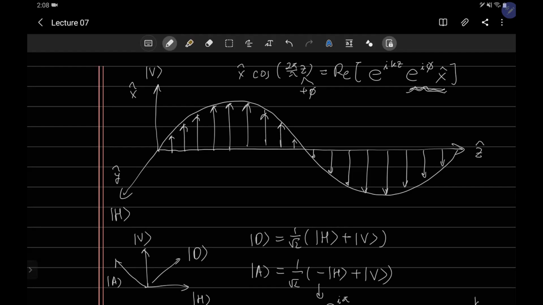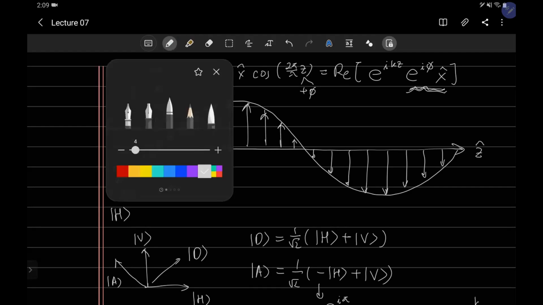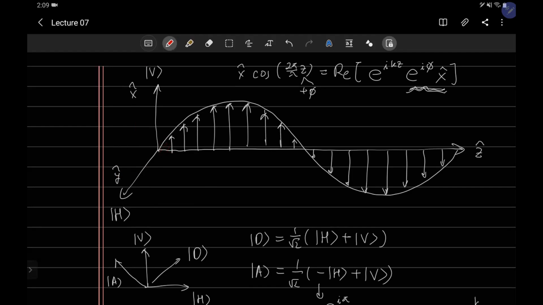So considering such a situation, this diagonal polarization can be understood in this way. Now I'm just defining the x-axis to correspond to the vertical polarization direction, and the y-axis to correspond to the horizontally polarized direction. Then the summation of these two components means that, yes, this one corresponds to, here what I'm drawing is the field along the y-axis, and then this one will also have this kind of component. Something like this one.